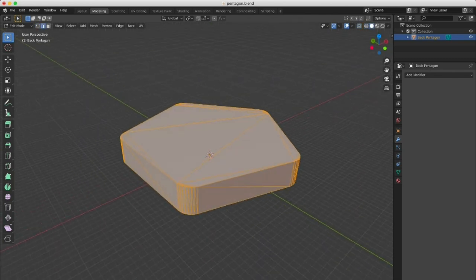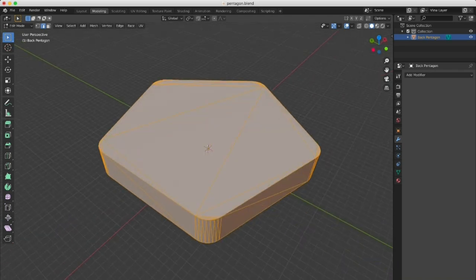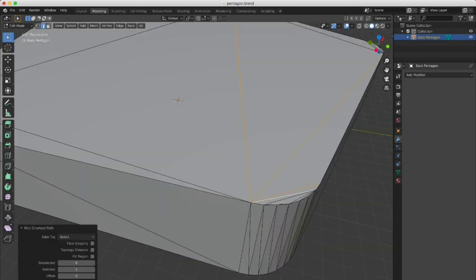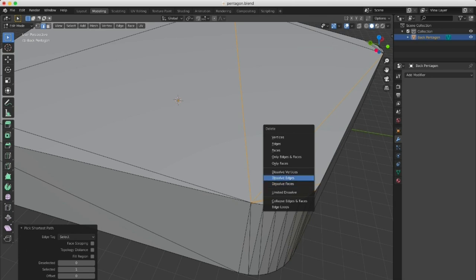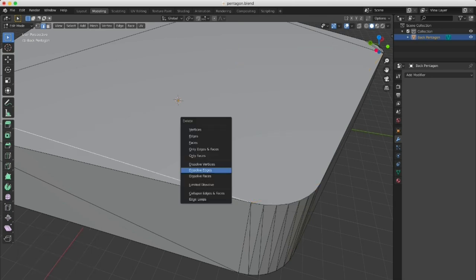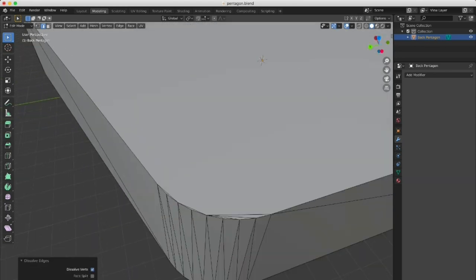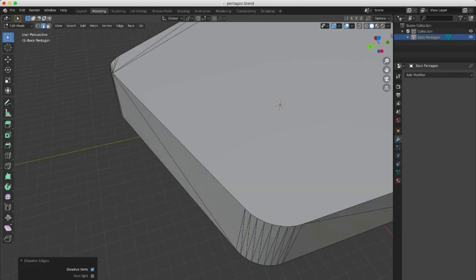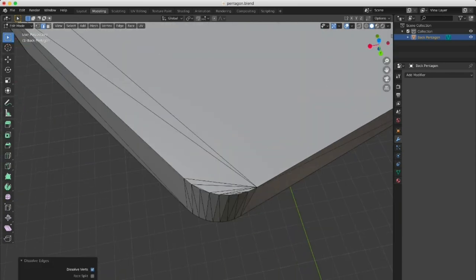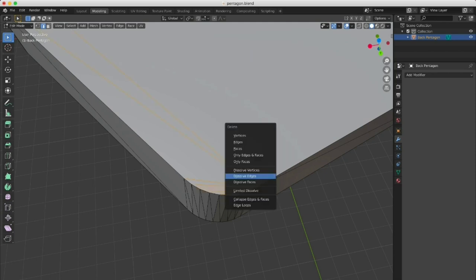I haven't had much luck coming up with a good way to do this, so what I've done that works pretty well and it's not too terrible is I'm just going to dissolve all of the edges in this top face. I'm guessing this is pretty painful to watch for people. I'm sure there's at least one Blender guru out there seeing this and just wanting to scream at the screen and tell me a better way to do it. So if you are that person, please leave a comment and let me know how I could more easily do this.